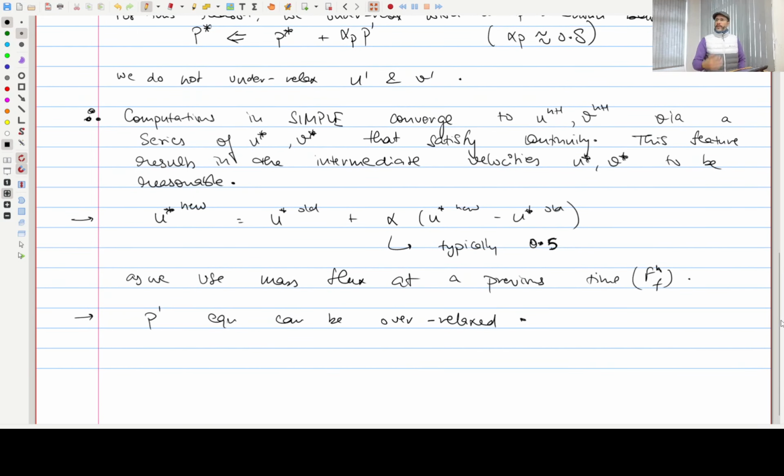Because it may happen very well, these parameters can also be controlled in commercial and open source codes. So usually you will press a button, but there are files or options where you can play around with these values. So it may happen that you are getting a divergence, and these are some checkpoints. What I usually do is I have a list of things written that typically can be done, in the order of trying them. So this lecture could become the most useful lecture for you, in the sense that if your code is diverging and you are confused what to do, you could try these things and it may work.